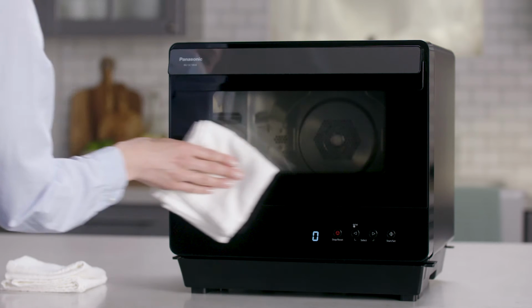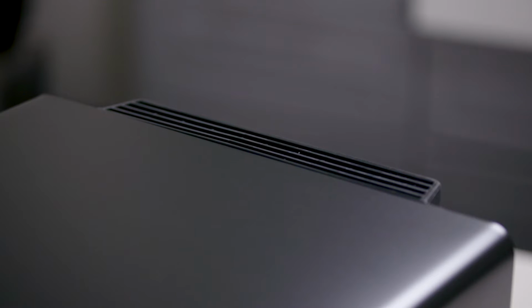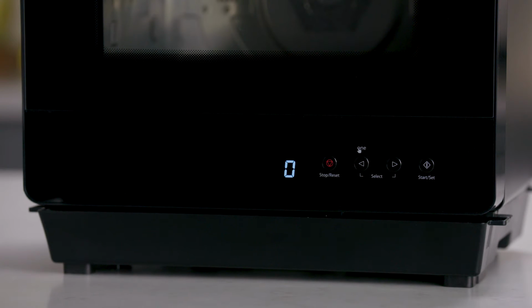Outside surfaces should be cleaned with a damp cloth. Do not allow water to enter the ventilation openings or the air outlet. And don't use harsh detergents or abrasives on the control panel, which should always be kept dry.